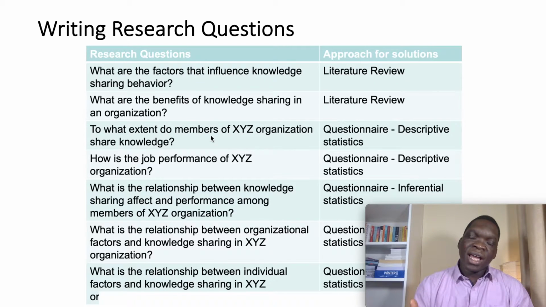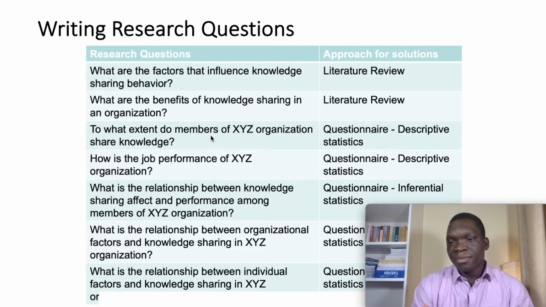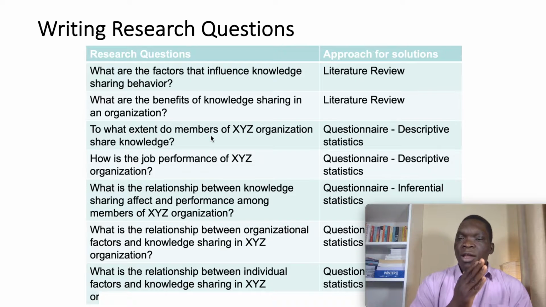So that's what I mean when I say your question guides you to the type of data you will collect and the type of analysis that you are going to be doing subsequently. It also gives a clue on the purpose of that study. That's why it's important to be direct and to be specific in how you write your research question. And remember, use the language of what, where, how as relevant as possible, and the relevance of this language relates back to the purpose this research is serving.